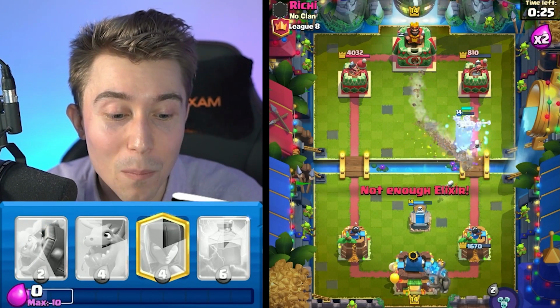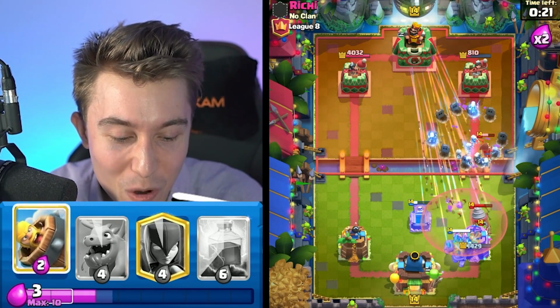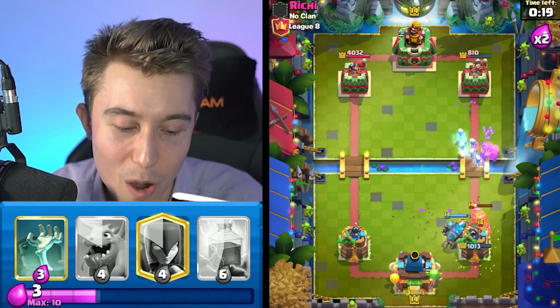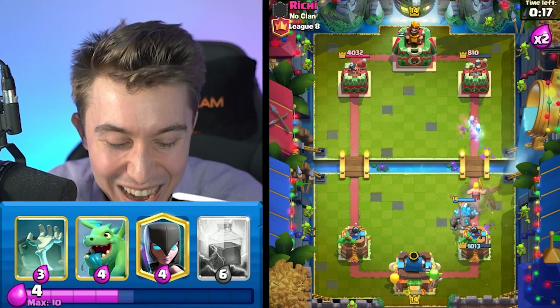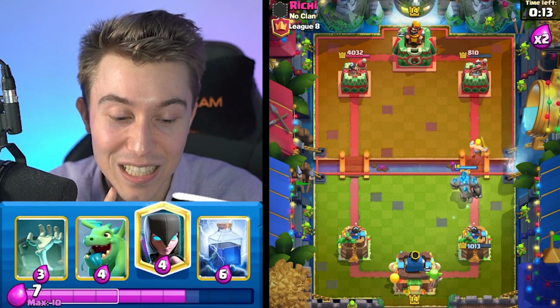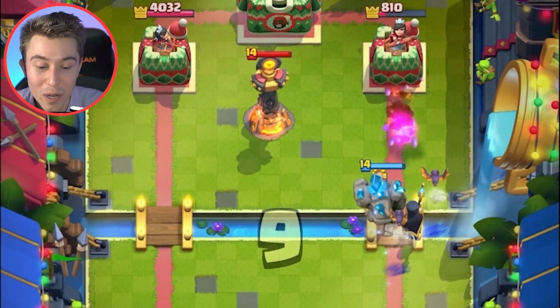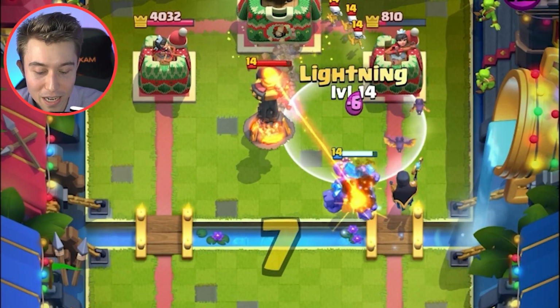If I pop the Skeleton King ability, oh, let's go, baby. That's gigantic. And we're going to Bar Barrel. He's going to think that it's going to take my tower, but it's not. Haha, let's go. And the Bar Barrel is going to tank for our Golem as well, so he can't go for a lightning. That is massive. You guys might not think so, but that one Barbarian Barrel is going to give us so much free time so that I can go in for a lightning at the right moment.